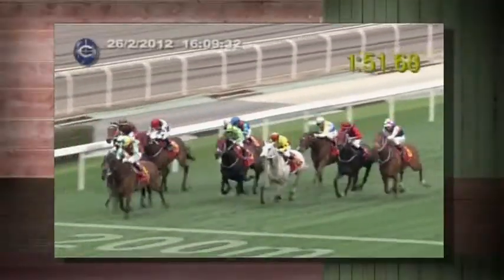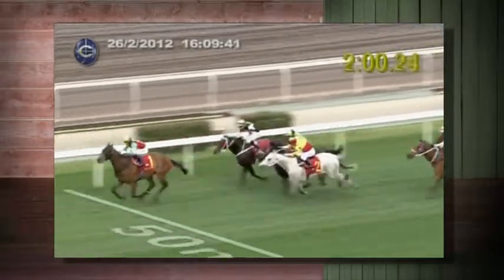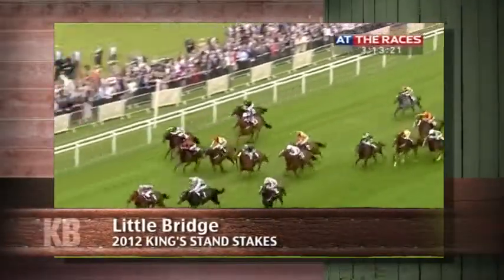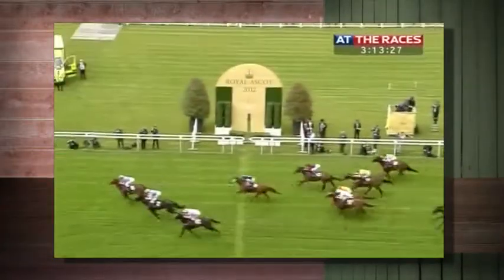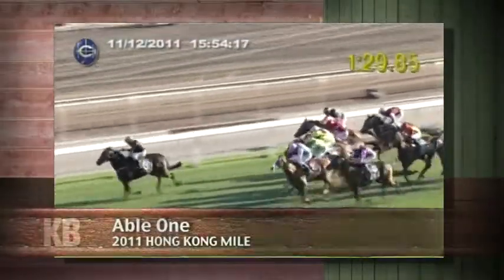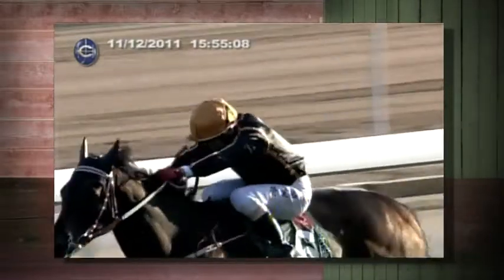And now Ambitious Dragon being called upon, and he quickly put pay to them in the Gold Cup. Ambitious Dragon raced away from Pure Champion, and he's got the double all wrapped up. Ambitious Dragon beats Extension and California Memory. It's Little Bridge for Hong Kong, who leads the King Stand from bated breath. Soul Power trying to come home strongly for Ireland, but driven out towards the line. It's Little Bridge for Zach Burton. It's going to win for Danny Shum, the King Stand for Hong Kong. Ivil one's the leader, a length and a half to Bowie Gold. Cityscape keeps coming. This has been a big effort. Ivil one in front of Cityscape. Extension late. Ivil one in front. Ivil one takes out the mile at 9 years of age. Ivil one staved off Cityscape.